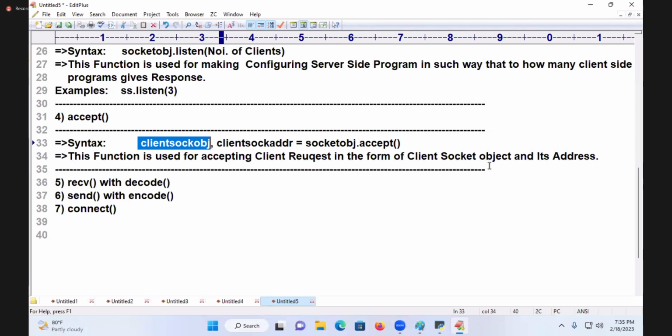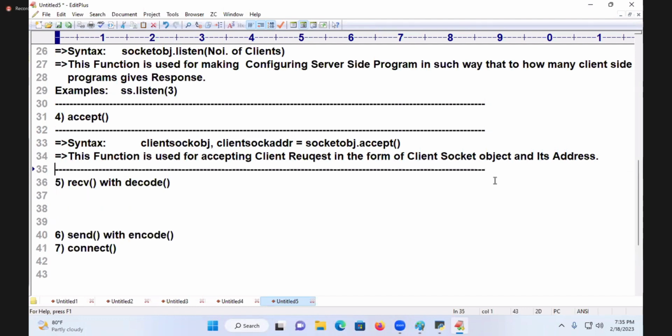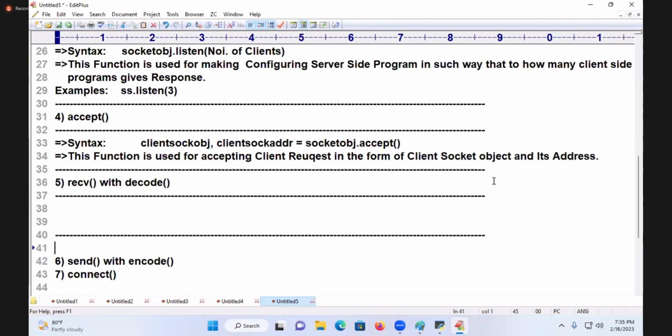Simple. Go to the next function. What is the next function? recv. It is also important. Look at the purpose of recv. Once you accept your request, I am getting your object. Your object.recv.